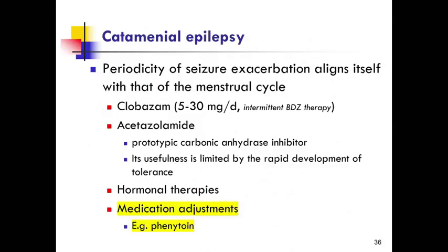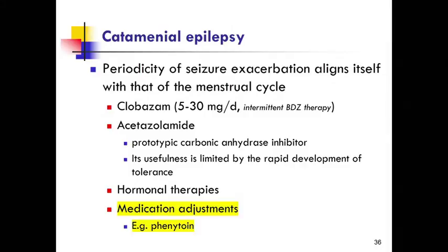The reason is simple. The problem is determined by the balance of progesterone and estrogen. Estrogen is pro-convulsant. Progesterone is anti-convulsant. So within the phase where estrogen is so high, like just before mid-cycle, the ovulatory phase, the risk of seizure will be very high. Then just at the beginning of menstruation, some will also have exacerbation. The reason is that the level of progesterone drops all of a sudden. Withdrawal from the progesterone triggers it.